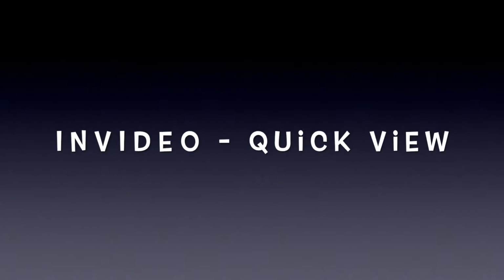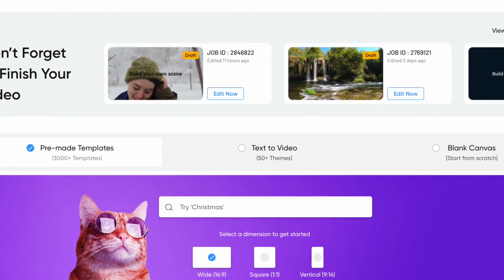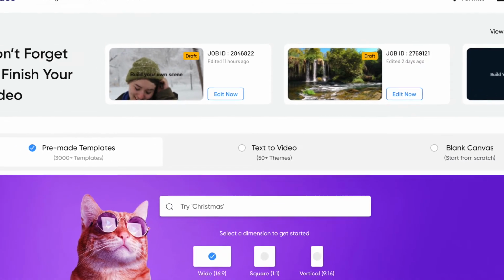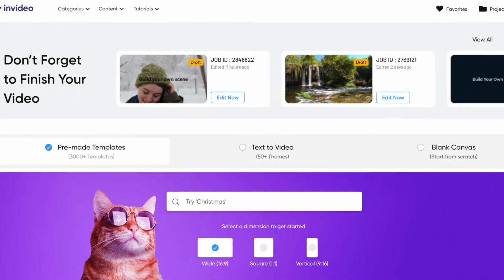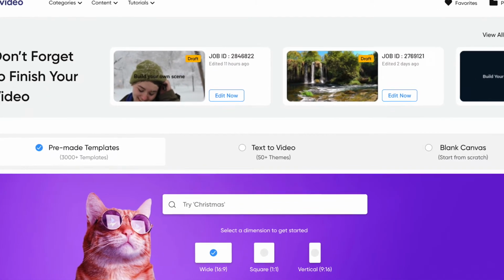So let's get straight into it. First up, I wanted to show you some of the great features InVideo offers you. You may have heard some YouTube gurus say that you can get stock images and photos from Pexels. Well, if you are a paid member of InVideo, you have included access to free and premium content from Shutterstock, Storyblocks, Pixabay, and Pexels. That is quite the awesome deal.